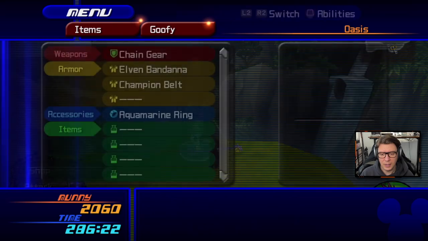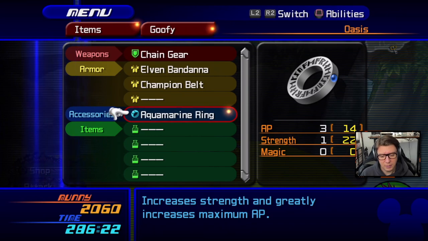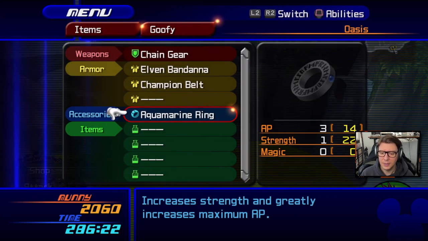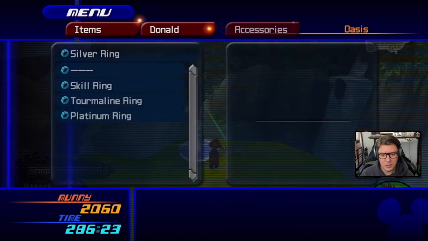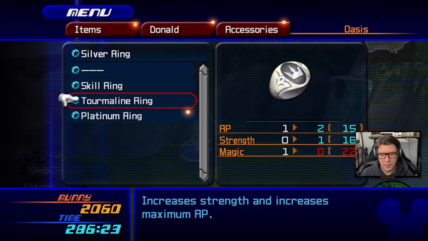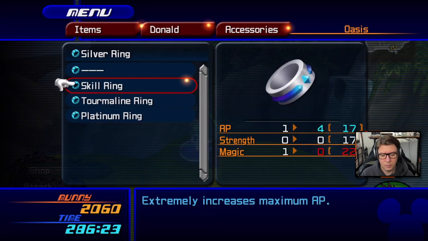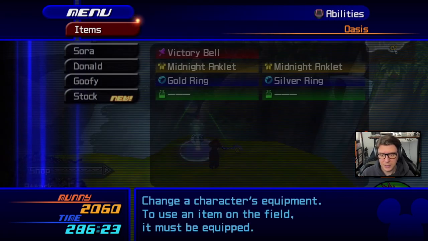Goofy could probably use another thing. Aquamarine ring increases strength and greatly increases AP. Increases strength and increases AP. Bring it down. Yeah, not good. Okay. Donald. Magic AP. Suddenly increases AP. Increases magic. Really good too. I'm gonna hang on to those for myself, actually.